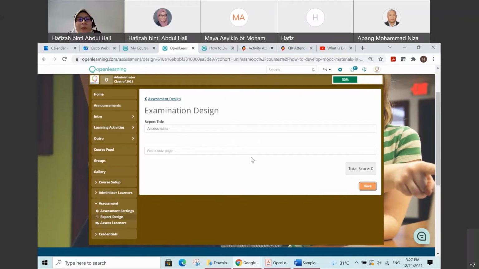Right, now add a quiz page. So this examination report or design here is specifically for the assessment which uses the quiz widget. If you remember the quiz widget, we use multiple choice, match, fill in the blanks under the quiz widget.